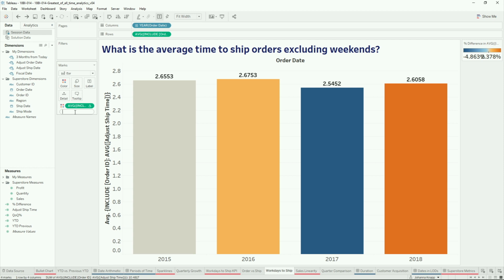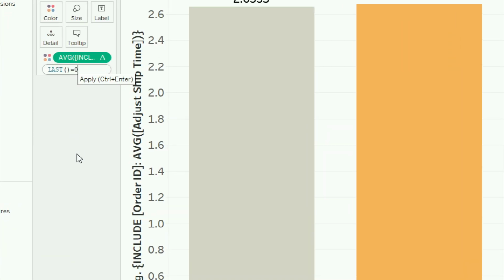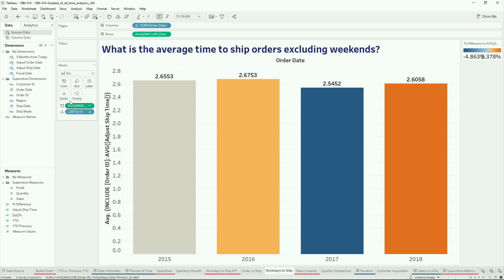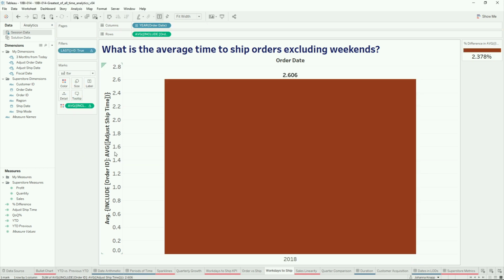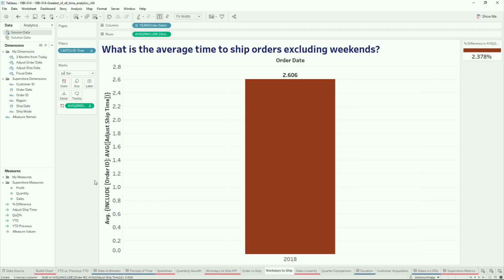So that's something that I do all the time actually, is to evaluate if this is the last mark in the view. So last equals 0. And move this onto filter, tick true, and only get a little bit thick bar. That could also be the symbol or another mark type to just give you a nice and visual KPI and just the mark that you need.